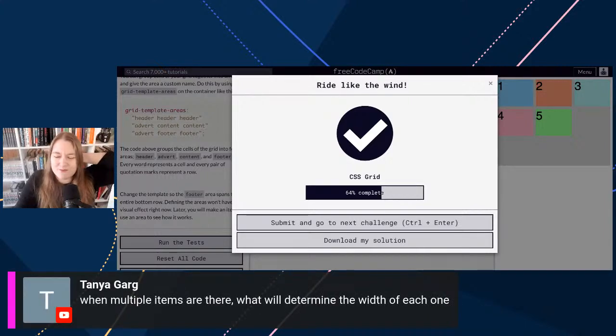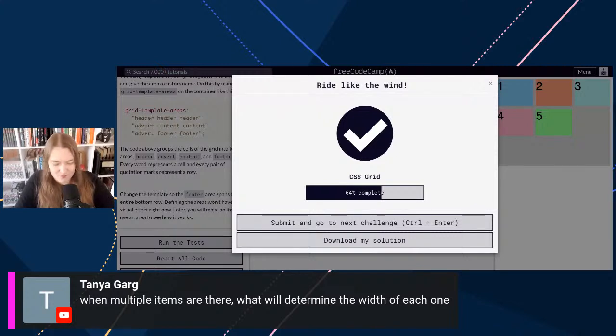So if you've got multiple items in a container, what will determine the size? This is a really good question. When you've got multiple containers with different sized items, they can resize differently based on what items are in there. If you've got different sized items within the same container, I think it's the biggest one. Let's look that up.